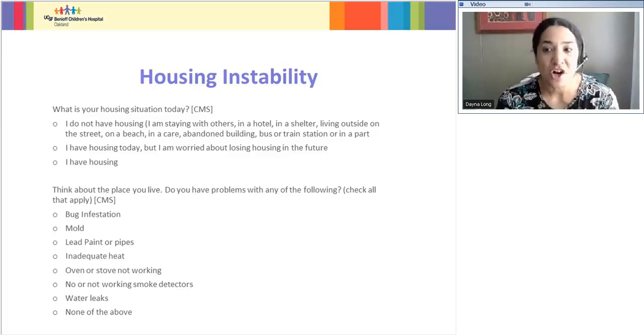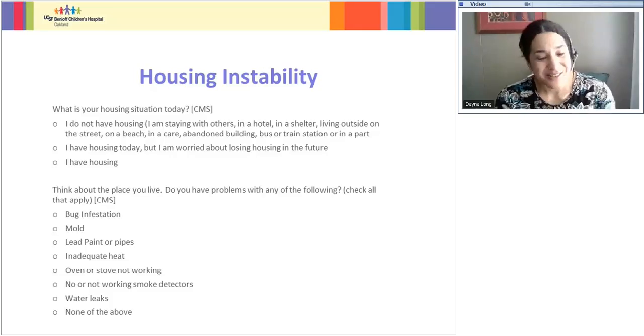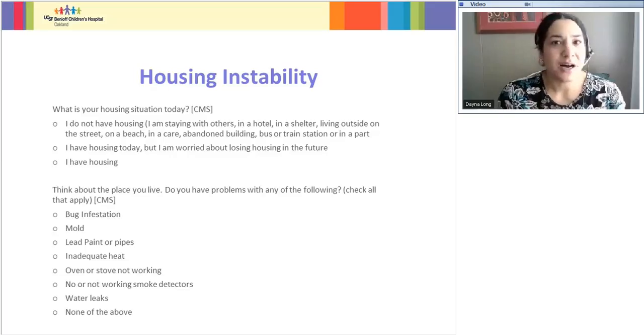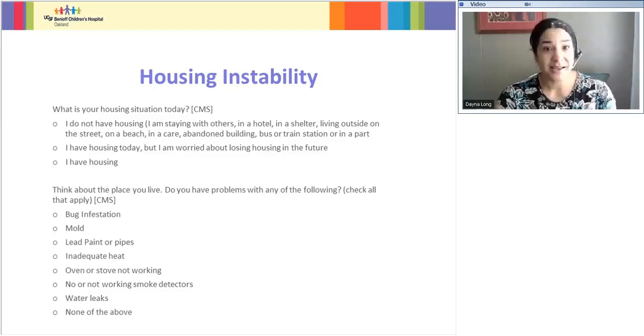Because it's one of the hardest issues for us to resolve. And the answer that we came up with is absolutely, of course we do. We have to ask about housing because housing impacts health. And if we need to advocate on a national policy level for more affordable housing, we need to be able to collect the data, even if at the time there's not much that we can do to get people into better housing.